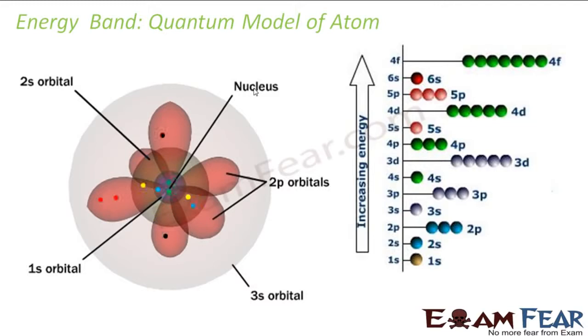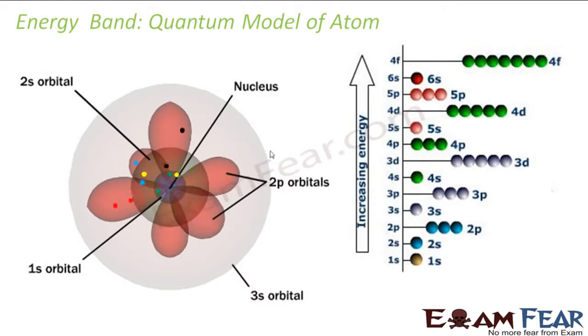Now, from the quantum model of the atom, you have studied this lesson on atoms in your chemistry as well as in your physics lesson, right? So you are all aware that the structure of every atom looks somewhat like this. You will have the nucleus in the middle, which consists of the protons and the neutrons, and then the electrons will be revolving around it in different shells and subshells.